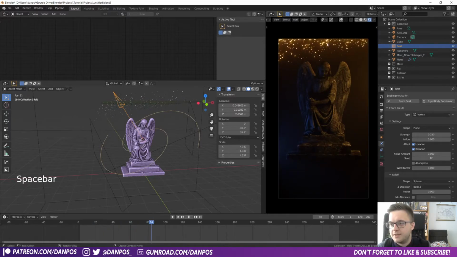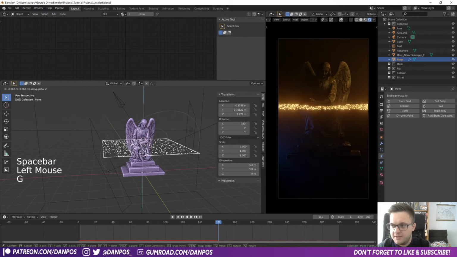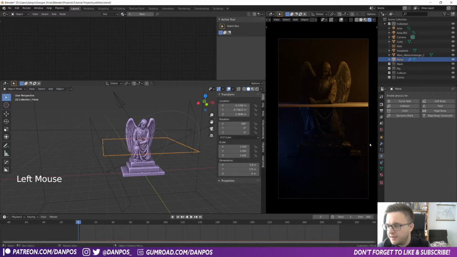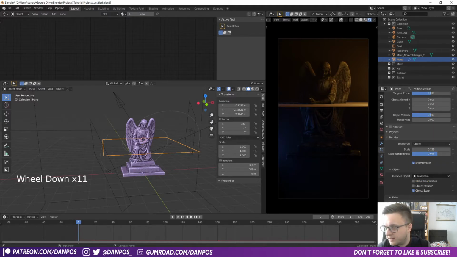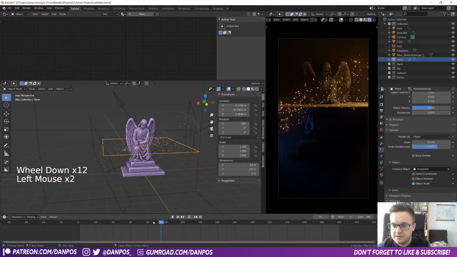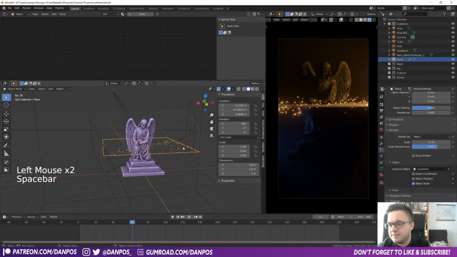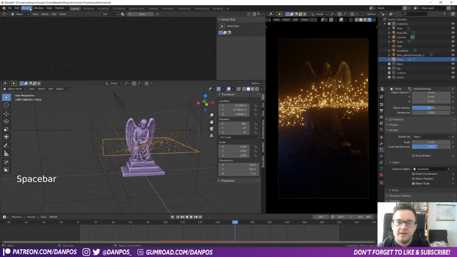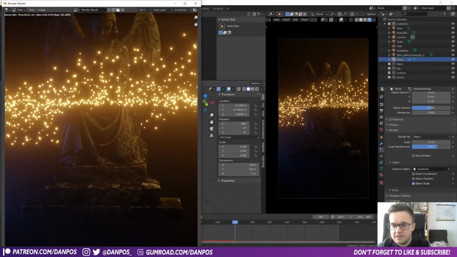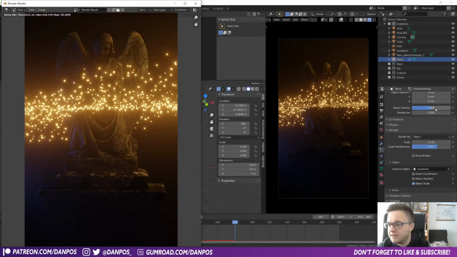So you see now that they're coming down. If I bring this into the middle, and then so that in the final render this doesn't appear, you can click the particle properties, and then uncheck down here, show emitter. So you see that these appear, and then they swirl around the vortex. And if we quickly render this, you'll see that you can't actually see the plane, because we've unchecked show emitter, and obviously that's emitting the particles.